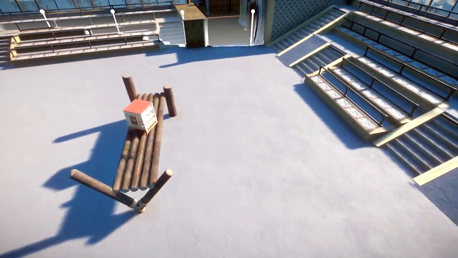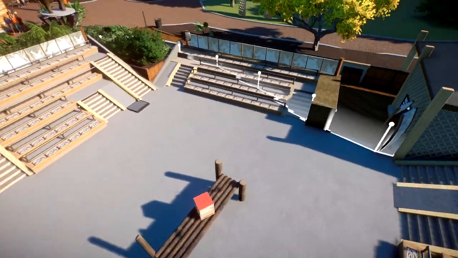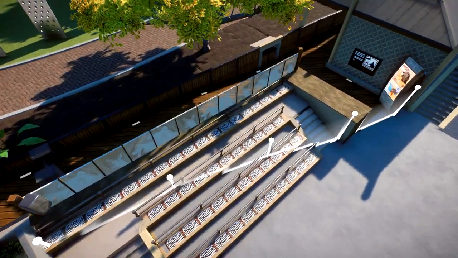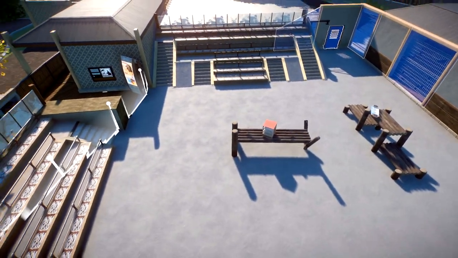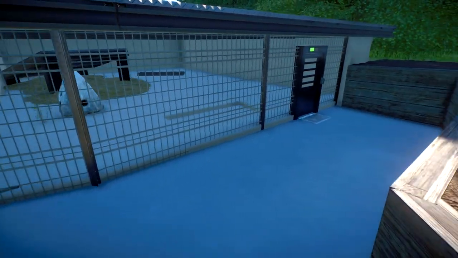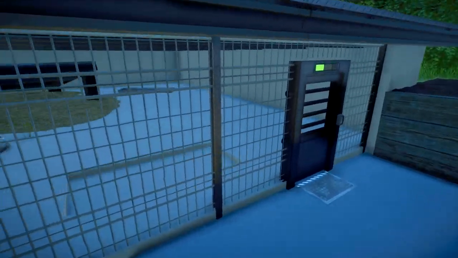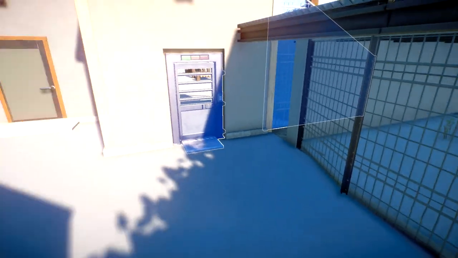Is it this one? Yeah, so the whole arena is set up as a habitat. I'm thinking I'll be able to bring animals in here. They may well escape, but we shall see at the end. So they would come through here. This is where the animals would be temporarily kept while they're being used for the show.